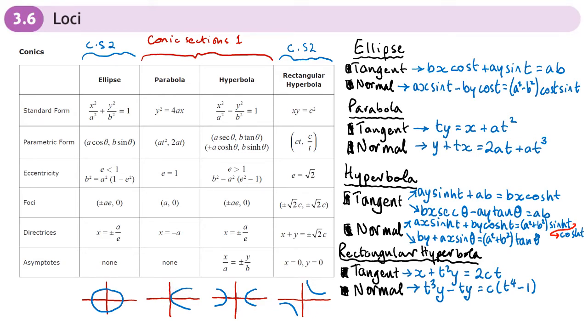Now, if we're trying to answer one of these loci type questions, normally it's to do with, let's say for example, an ellipse. I'll try and draw a little sketch down here. Let's say we've got tangents to this ellipse, a tangent there and a tangent here, and those tangents cross at a point, and let's say that we call this point R. What we're interested in is, as these tangents move around, what is the locus of this point? Or it may be, for example, that we have a tangent like this, and we're looking at a point which is a quarter of the way along this tangent, or halfway along, and we're looking at the locus of this point.